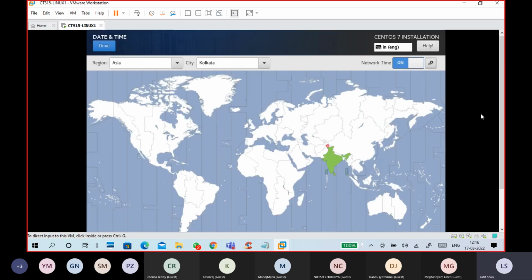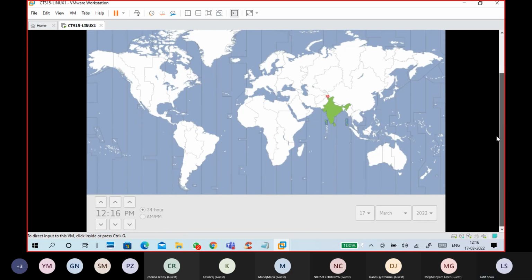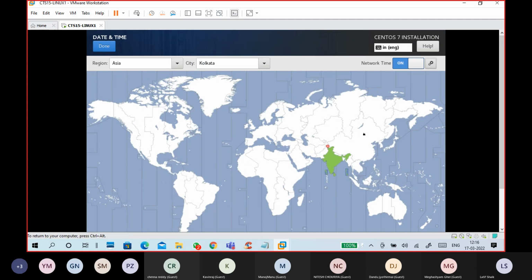Which server sets your time, guys? Which protocol? Don't search for India somewhere, it may be very big. This is India. This is India. This is very simple, India.